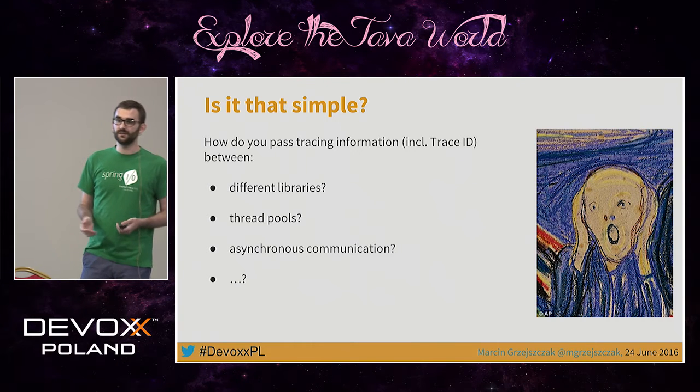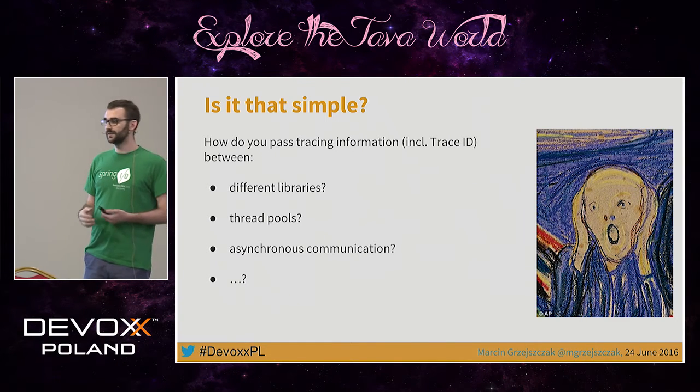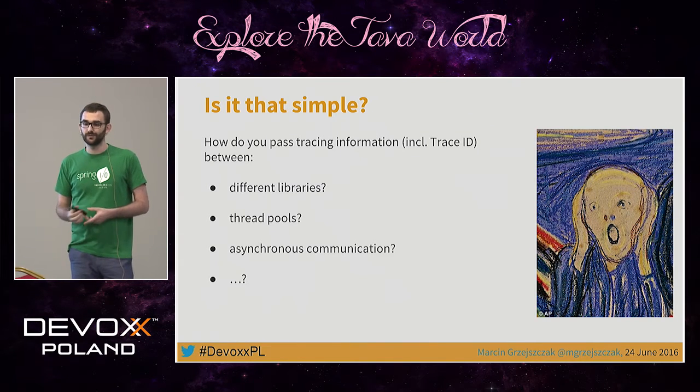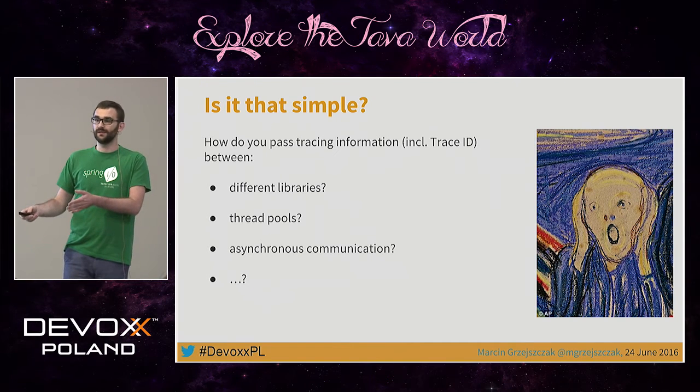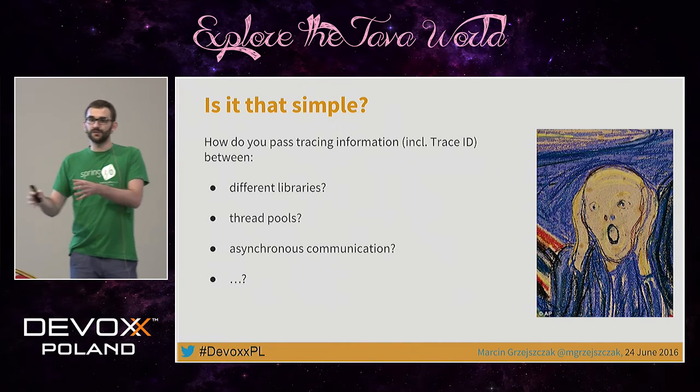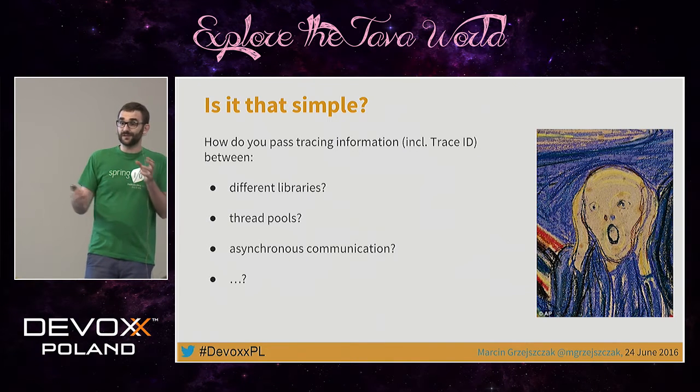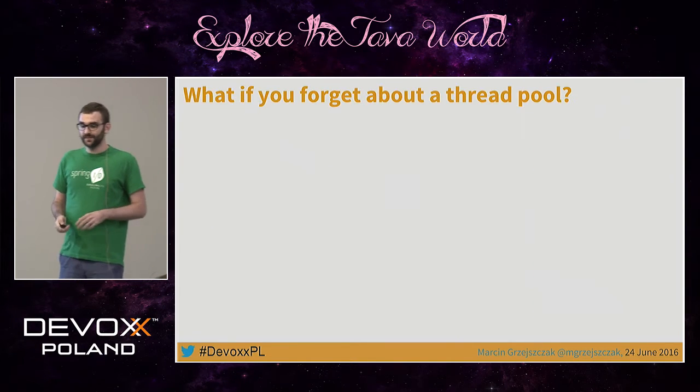Imagine that you're using a library to, let's say, send HTTP requests in an asynchronous manner, so they are sent in a new thread. So basically what happens in that thread is completely new in comparison to the previous thread. All the data is not shared. So you have to somehow push it all the time. So it's not that simple.